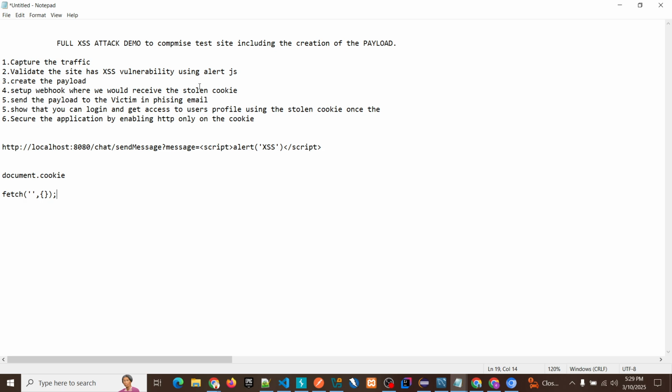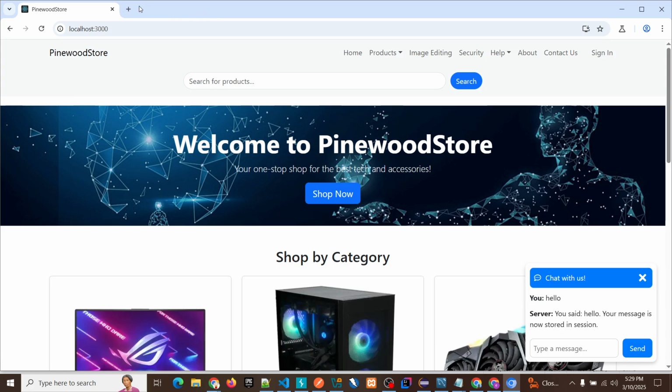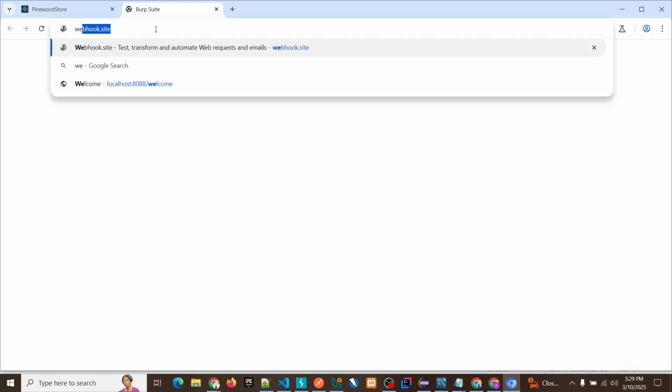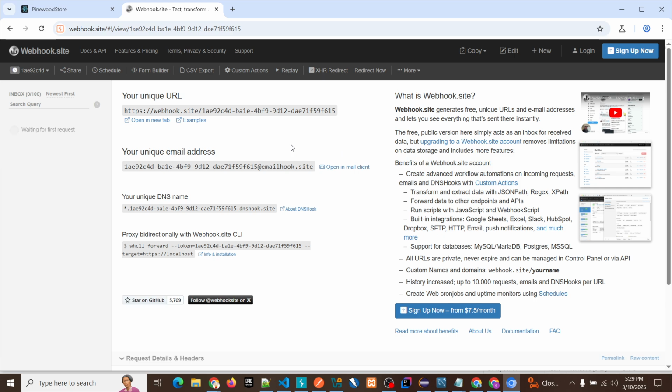So in this demonstration, we're going to use an online, free service called webhook.site. What it does is it will give you a link, and whatever request you send to that link is going to be shown here. So this is a link. You can use that for this attack.